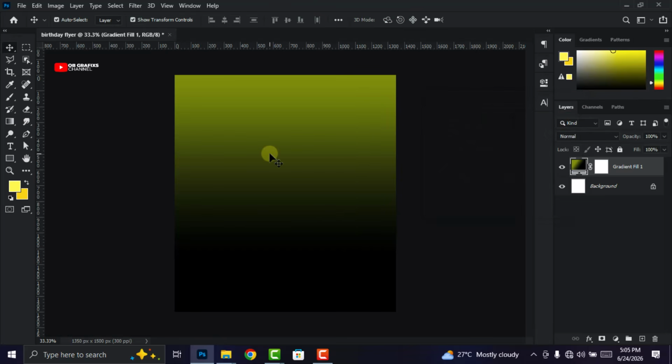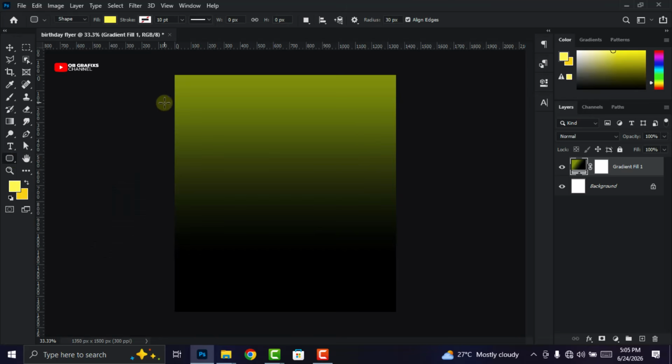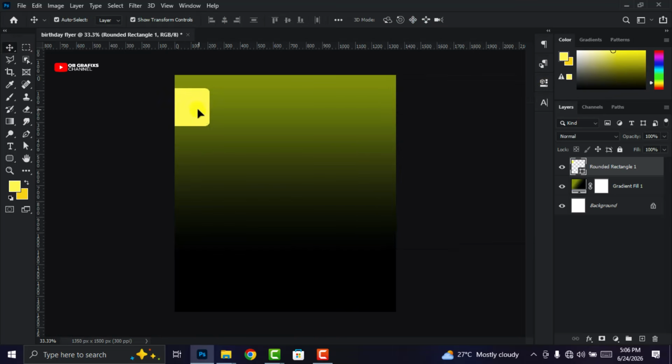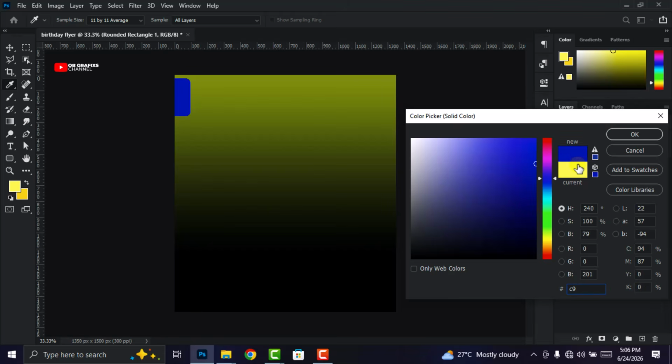Now the next thing I'm going to do is to head over to my shape tools and then select the rounded rectangle tool like that, and I'm going to draw a shape like this, right? And then keep it right here this way, and I'm going to change the color to C9DE7C.